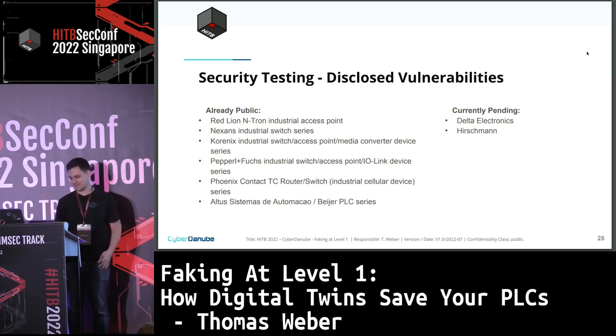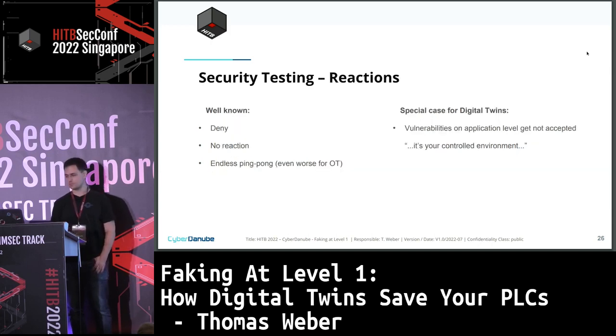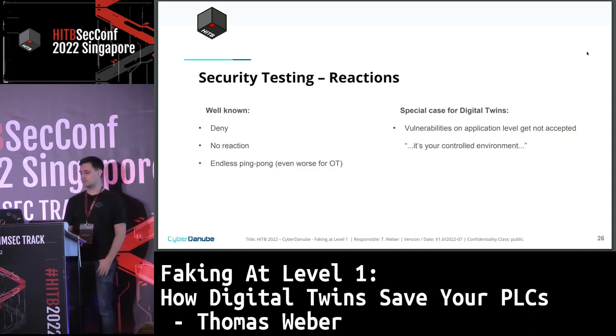Let's see. So a lot of devices were tested via this technique, by me and by my colleagues, and currently pending are those 2 examples which I have shown to you right now. And sometimes you have the well-known reactions if you communicate those vulnerabilities to the vendors, which can be, no, it's not there, or just no reaction, or an endless ping-pong process which goes nowhere.